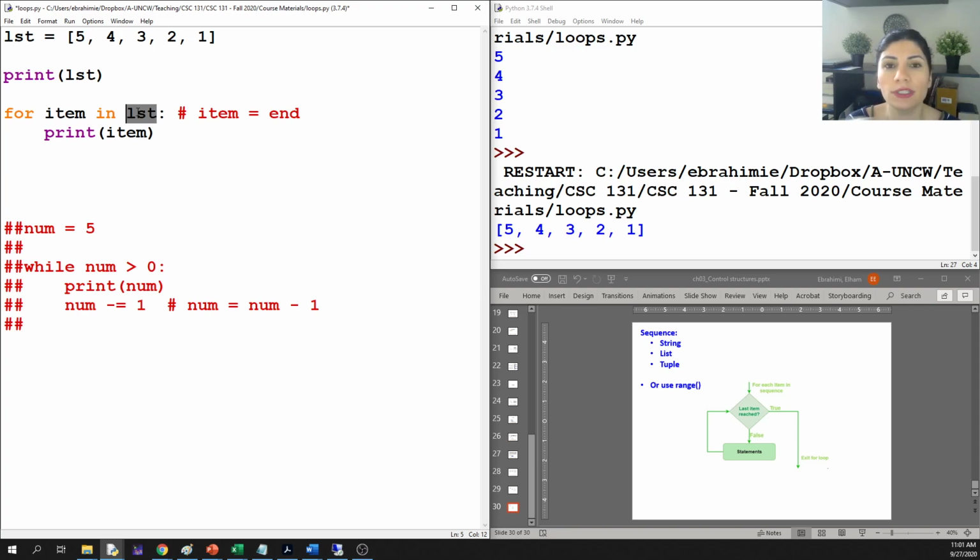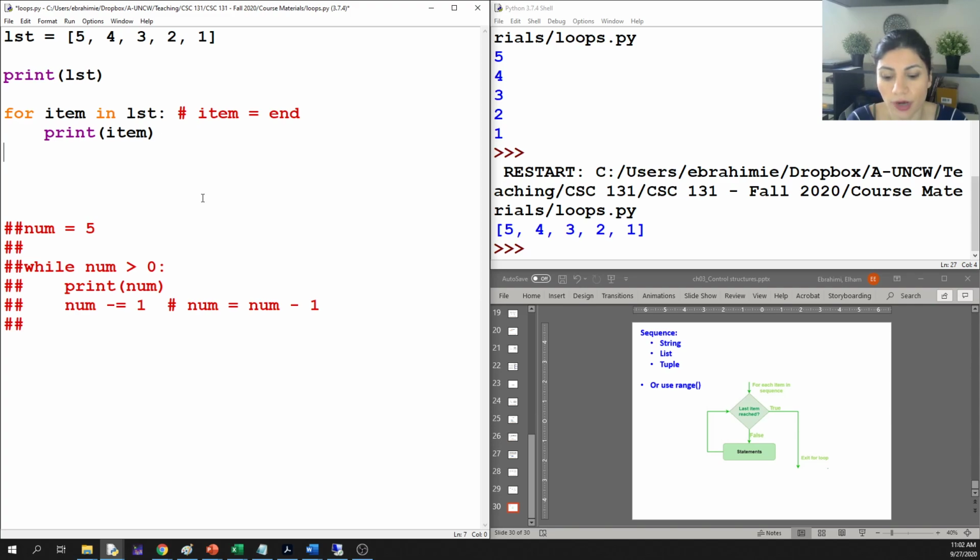Each of those assignments is going to be one of your iterations. The first item is going to be your first iteration, the second item is going to be your second iteration, and so on and so forth. So it knows how many items exactly you have in that sequence and how it needs to go about traversing over all of those items.